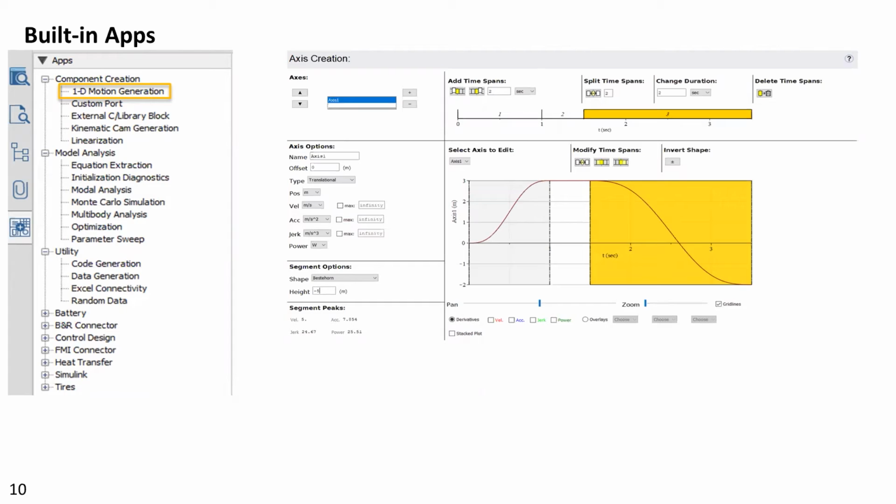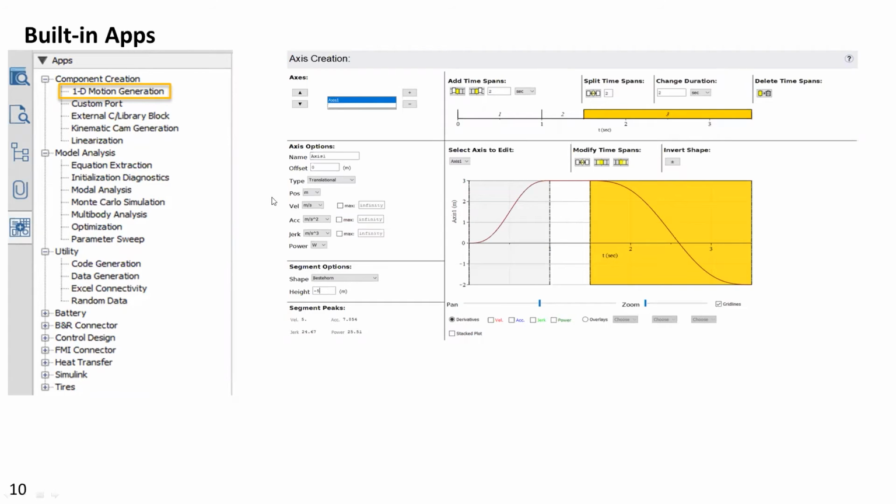So previously I mentioned that with the help of Maple, there are a lot of built-in applications that you can access, and that can be done to analyze your model. And this is basically on the left, a snippet of all the different built-in applications that are readily available for you to perform exactly those analyses.